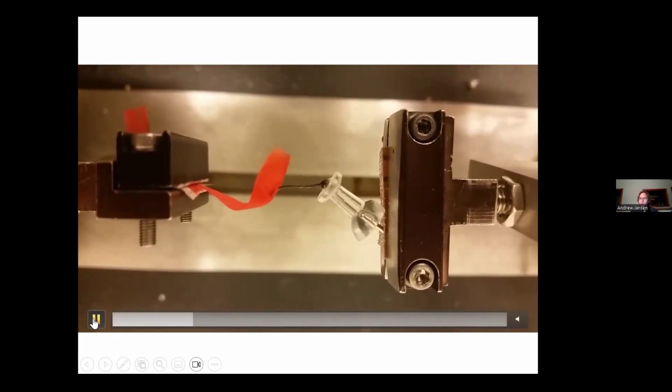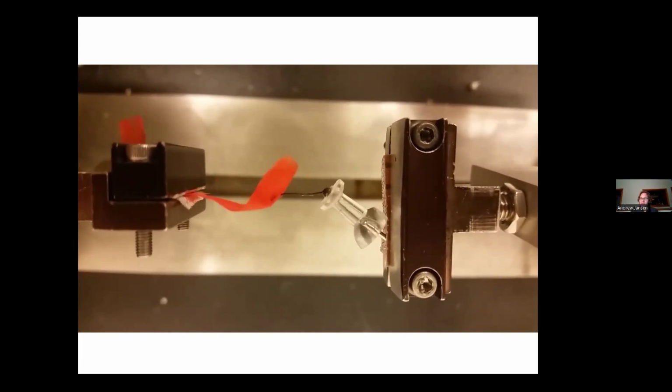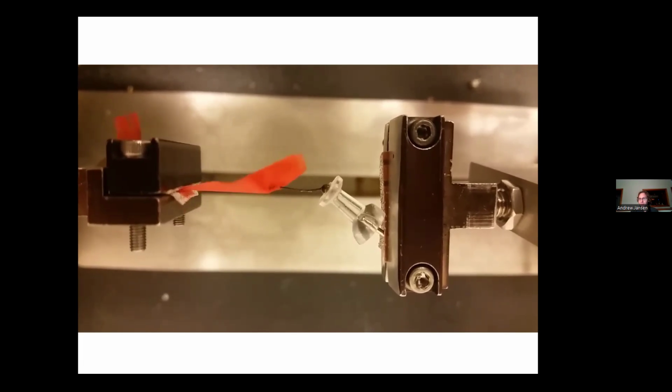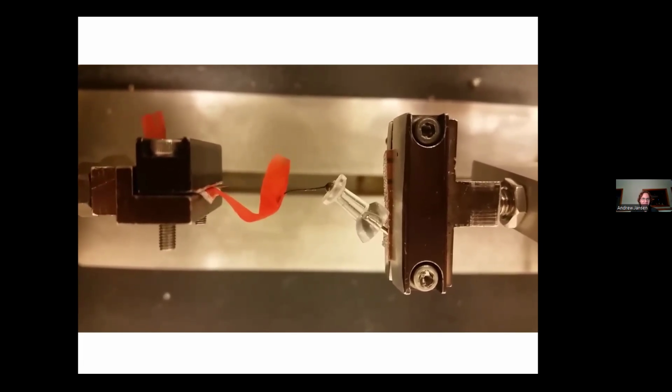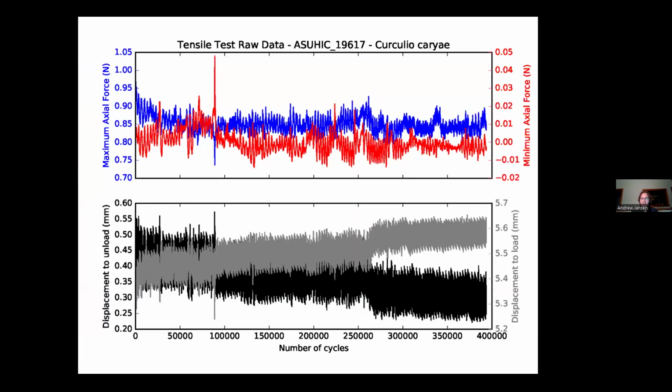This went on for 3 weeks before the material science lab called me and said, hey, we'd like to turn this off because the bills are really running up for the electricity on this pneumatic device. So I think this went through a couple hundred thousand cycles. It went to just about 400,000 cycles before we said, okay, enough is enough. It's not going to break.